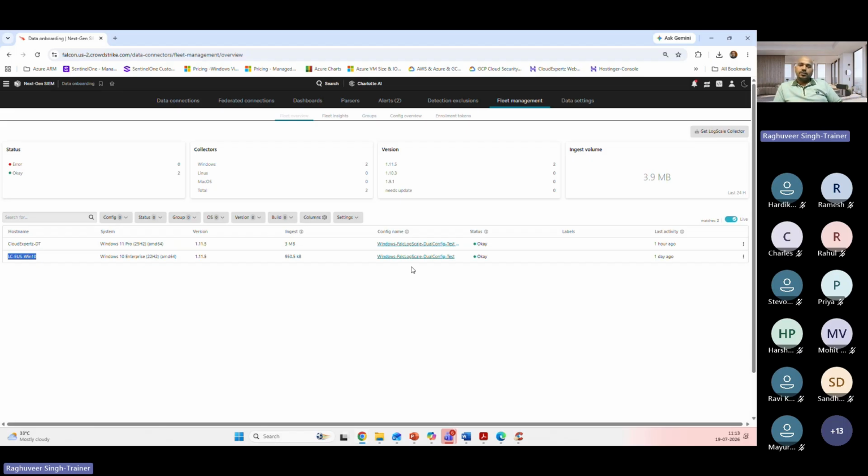Absolutely nothing to do. What NGSIEM is licensed on, or priced for, is the amount of log data that you are ingesting, irrespective of whether it is coming from 10 systems or 10,000 systems, whether it is coming from Windows, Linux, Mac OS, Android OS, iOS, or some custom data source which is sending logs in a different format. At the end of the day, NGSIEM has the capability to transform that raw log into a format that it understands, a format that allows a SIEM analyst to write and schedule searches or search queries to search for logs.